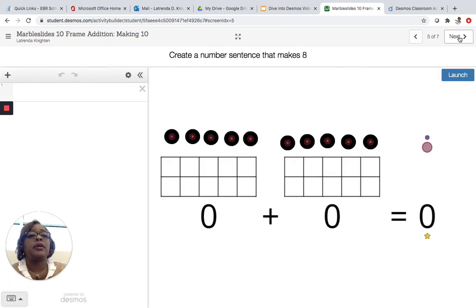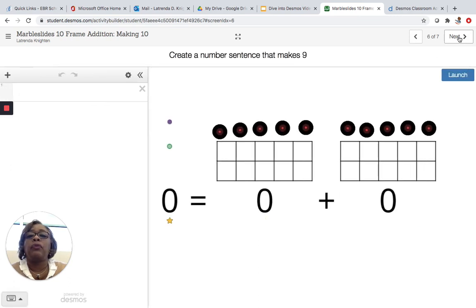And so as you notice, students had 7 tasks to choose from through here. They're only working with making 10, so they go through all 7. And remember, if I'm the teacher and I'm watching the teacher dashboard, I actually can watch this in real time and watch as my students are working.